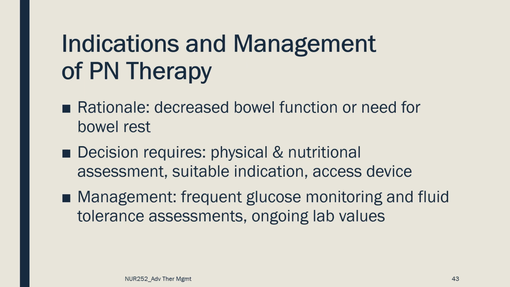TPN may be the only feasible option for patients who do not have a functioning GI tract. Parenteral nutrition bypasses the digestive system. Patients that may require TPN have disorders such as needing complete bowel rest due to major illness, major surgery, trauma, or severe burns. The decision to begin parenteral nutrition and the timing of initiation varies.